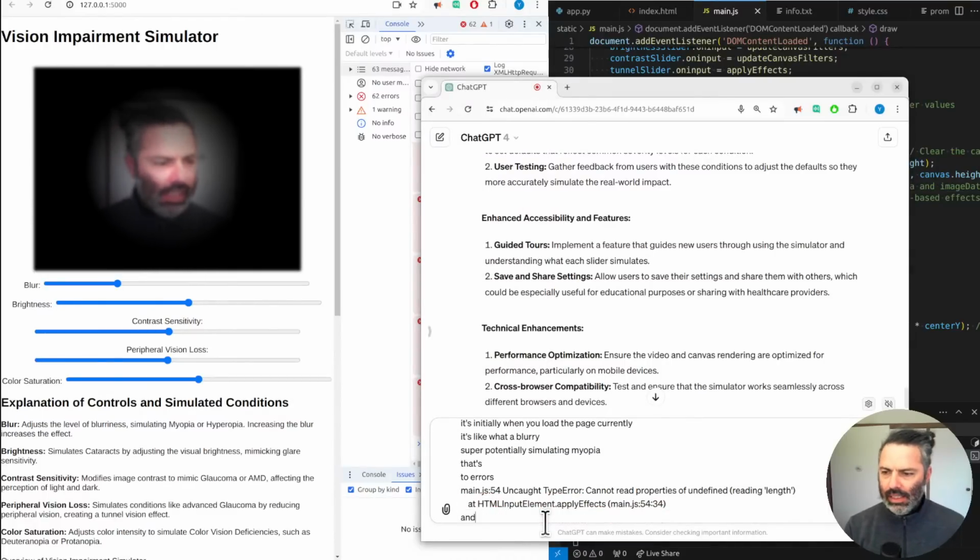I'm getting this error when changing the peripheral vision loss and color saturation sliders. How can we fix that?